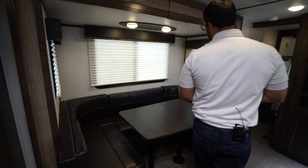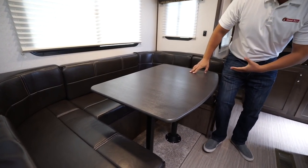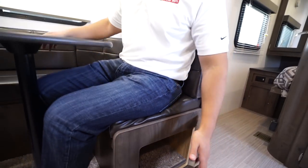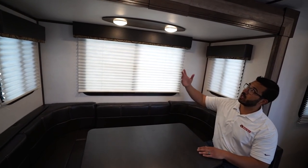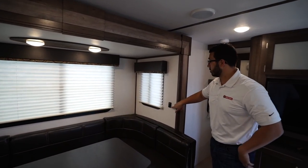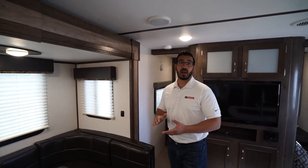The slide-out U-shaped dinette helps open up your main living space and provides the main seating area in this camper. It drops down into a bed for additional sleeping space — you can sleep two adults here, definitely manageable. You have leatherette on the back and seat bottom so it's easier to clean, plus easy-access storage underneath. Windows all the way around let in a lot of natural light. A couple of LED lights up above are on a dimmer switch — that's new. We've seen that on some other Keystone models like Cougar and Sprinter, and now the Passport has it as well.